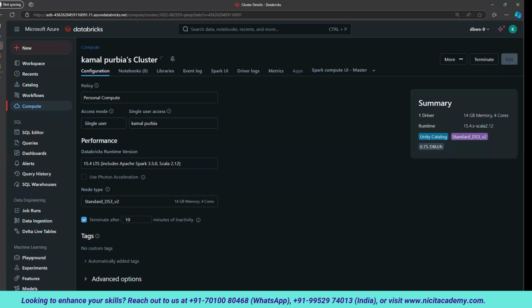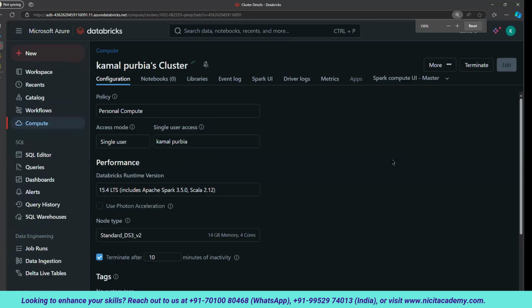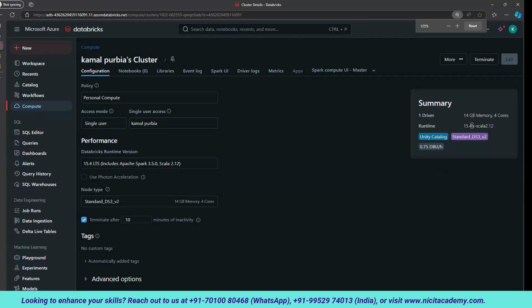This will use 14 GB of memory, and 4 cores are being utilized. So out of these 10 cores, we are consuming 4 cores. That's why 40% utilization.